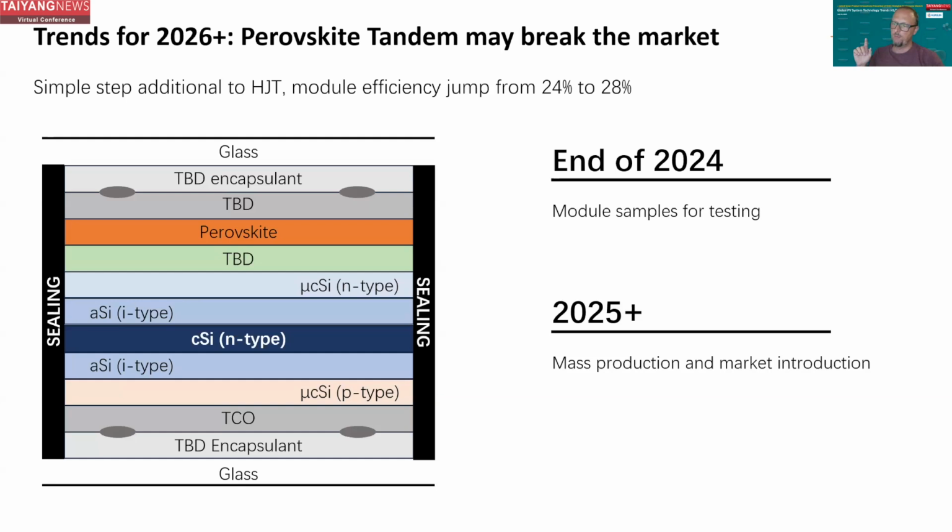We are looking into the future into tandem as well. And there is a fundamental advantage of heterojunction when we talk about tandem, is that the implementation in mass production is really simple. We only need to add one machine that we already have, but we'll put perovskites onto the cell structure, one more layer. Of course, there are changes in the in-between layers. It's not everything as simple, otherwise everything would be done already. But the basic cell structure is really very similar to heterojunction.